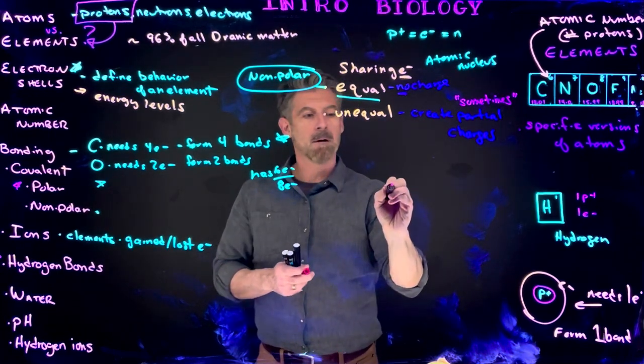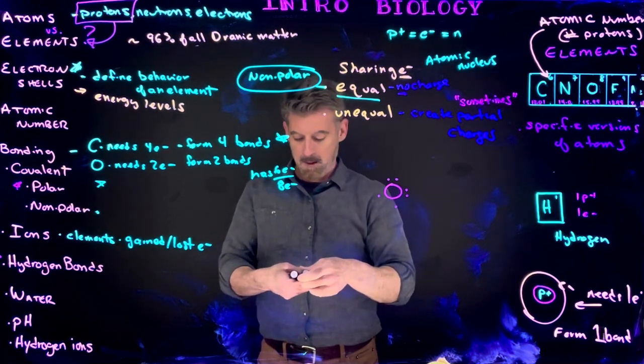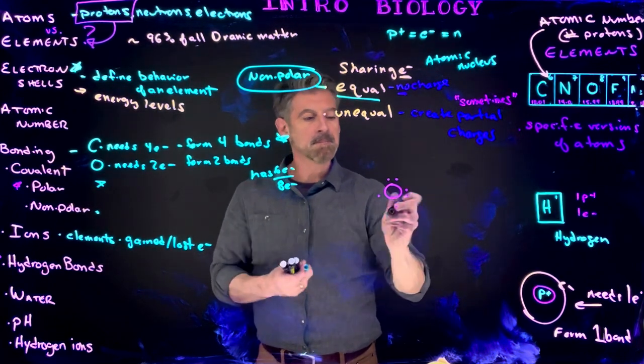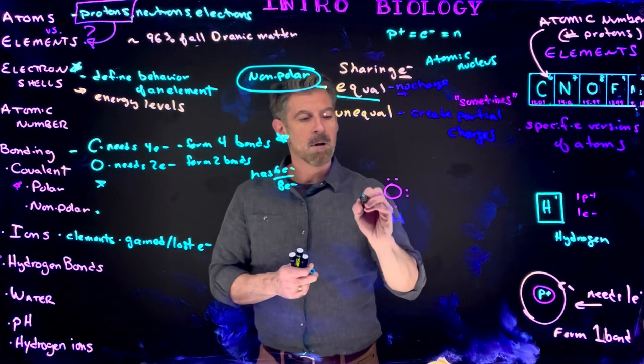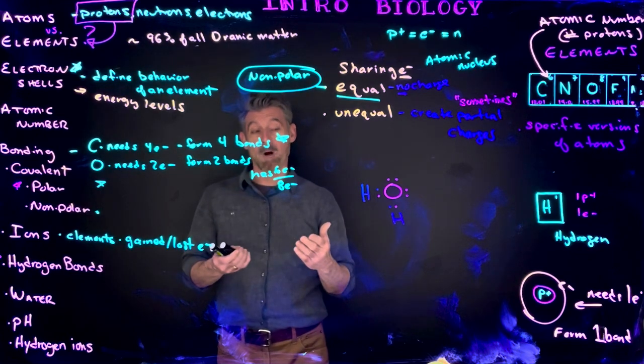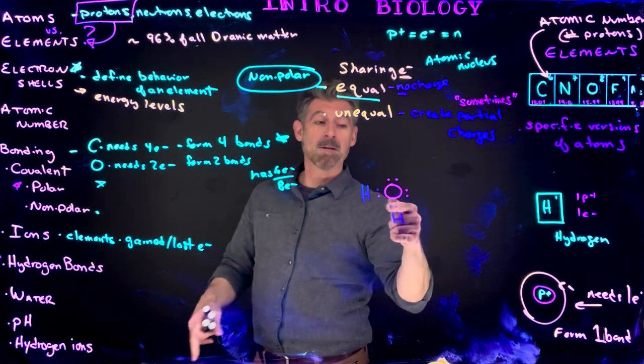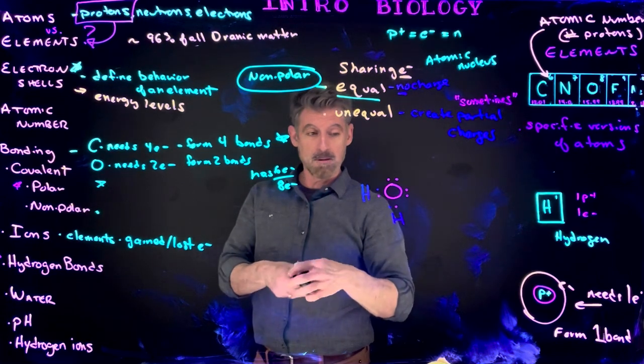So we've got oxygen here, 1, 2, 3, 4, 5, 6. Right? And then we have hydrogen. It says right here, 1, 1. So remember, that's our water molecule again. Oxygen with 6 electrons, hydrogen with 1 electron. They're each sharing electrons with one another. So these are covalent bonds.